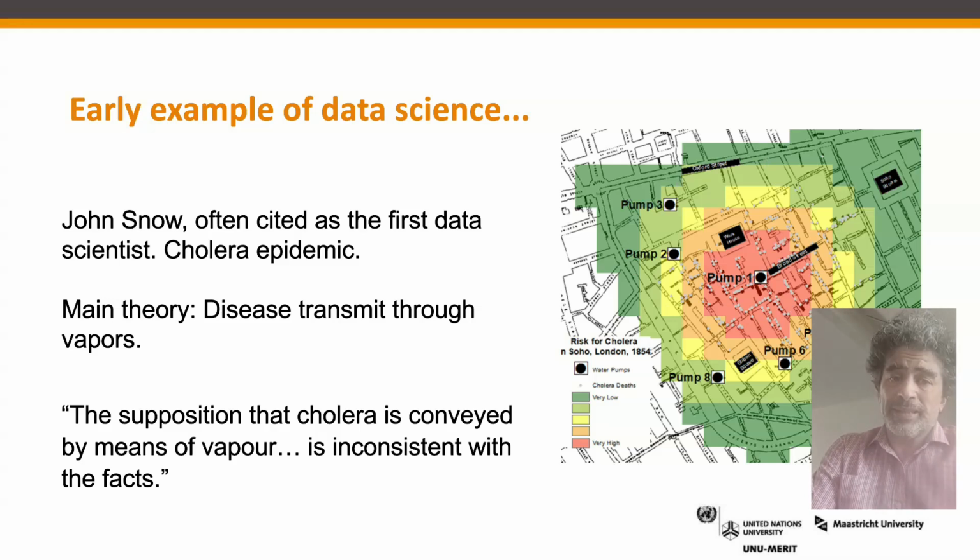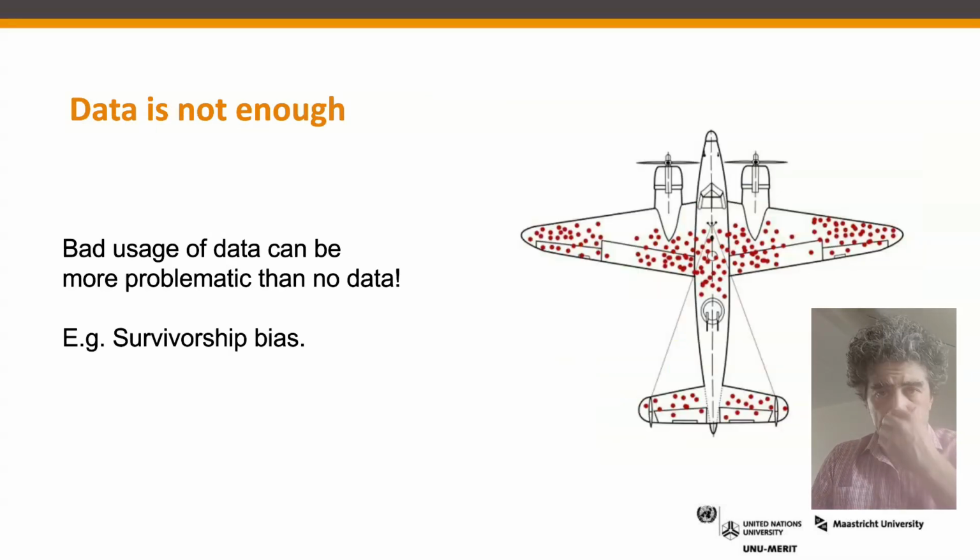However, it's not enough to look at data. You also need to understand the data. Now, this is a famous example. I believe many of you will recognize what is going to happen here just from the picture. But it's a useful example. This is a map of a plane during the Second World War.